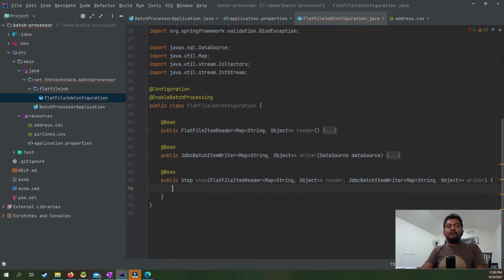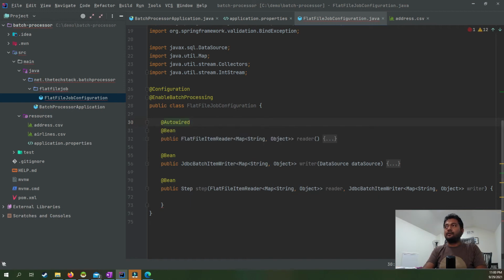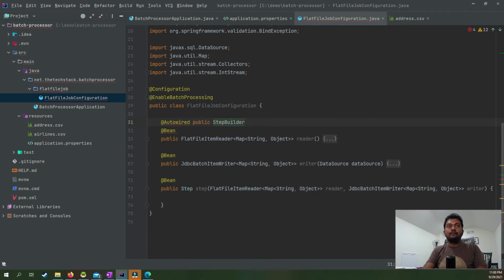To create an instance of step, we need a step builder factory. That factory can be autowired. In this case I will just use @Autowired and a public StepBuilderFactory.